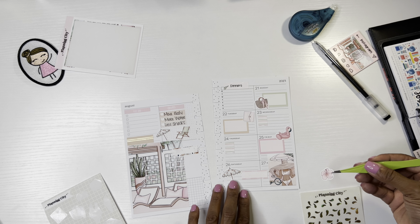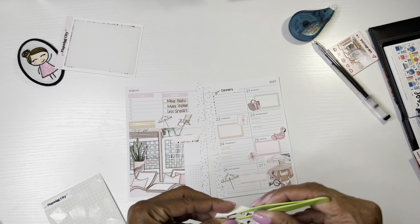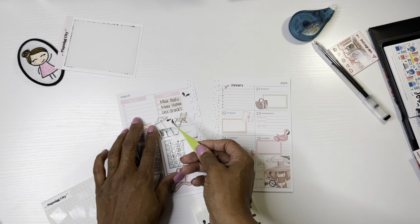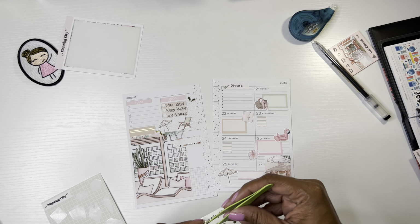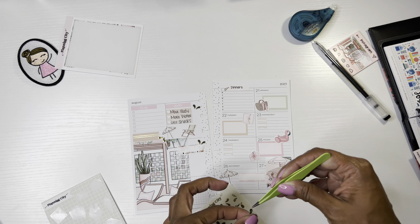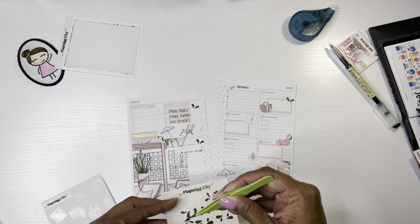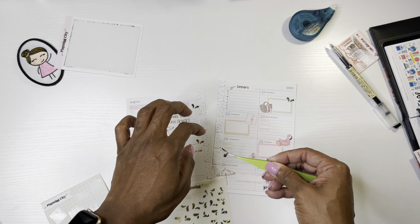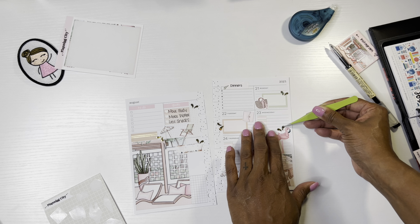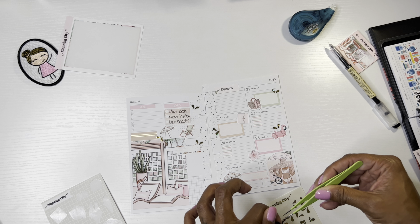All right, I like that. I like that. And let's put this one here. Cute. Then are these individual? No, good. So we can just put some of these sporadically throughout because, you know, why not? Might as well add a little sparkle when you can. Love this. Love it, love it, love it. I'm pretty sure these are supposed to be water splashes, but ain't nobody the boss of me. I put them wherever I want.